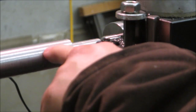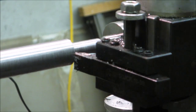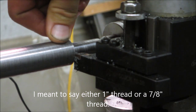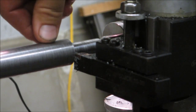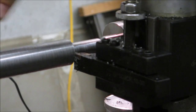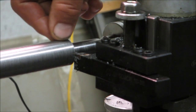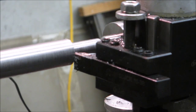There'd be some type of screw here. I haven't quite figured out whether I'm going to make it 1 inch here or take it down to a 7/16 thread. Depends on what kind of nuts I can find and the thread. A lot of the cutters that I had were measuring about 0.98 or 985, so a little under 1 inch, and so I was kind of getting at the minimum for the max diameter for the thread.